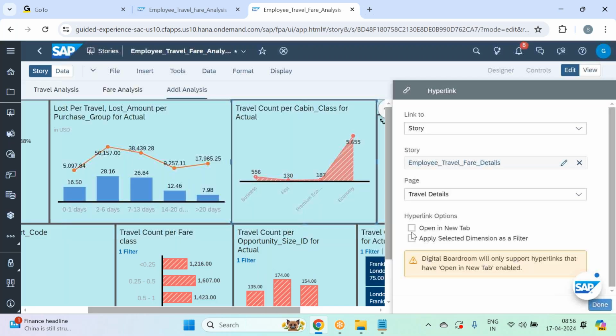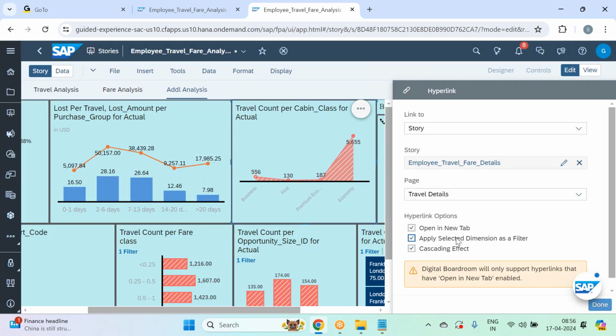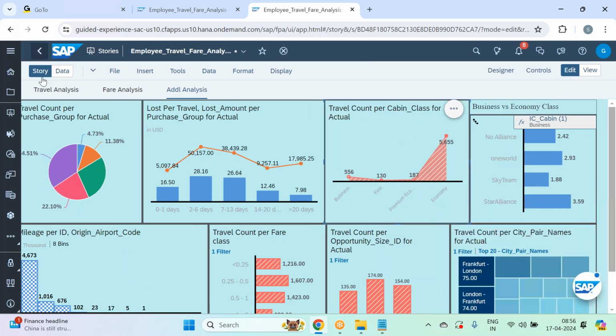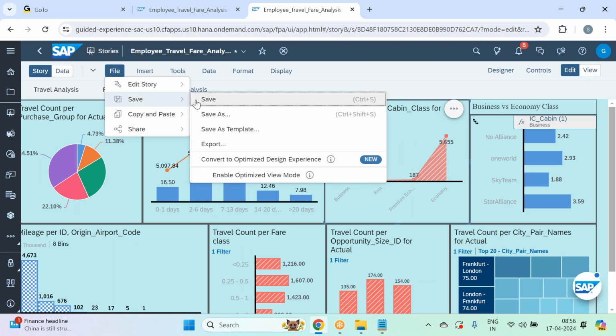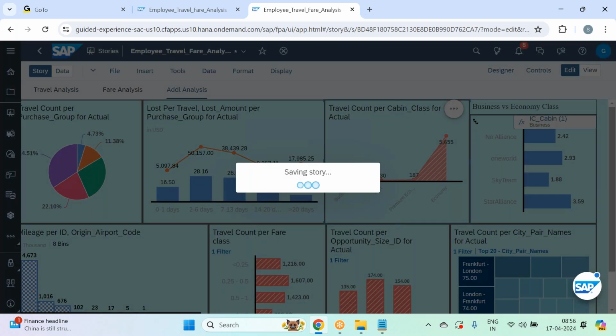So I connected almost 5 widgets, guys. In one widget we have cabin class, in one we have travel date, in one we have weekday, weekend, travel day, in one we have carrier code, in one we have home office. Okay, so I did a hyperlink.